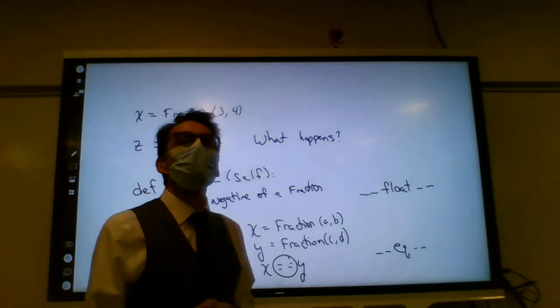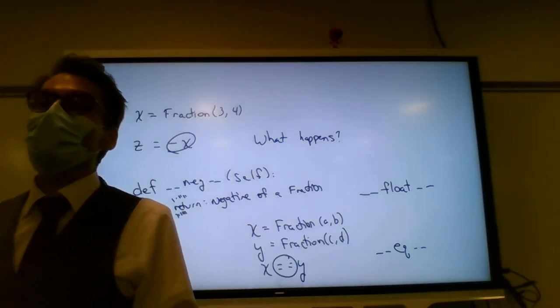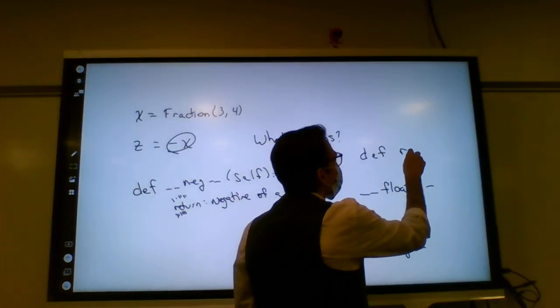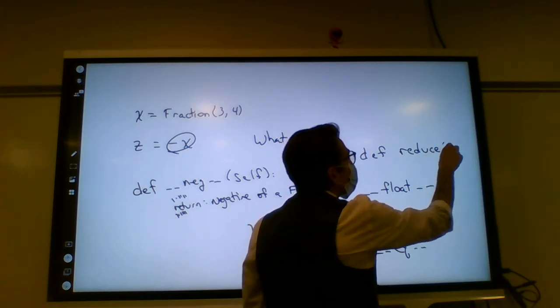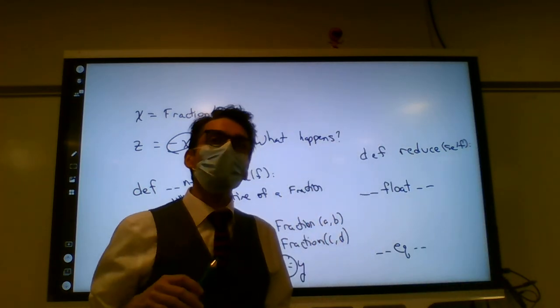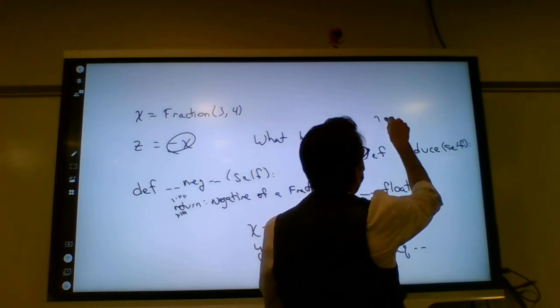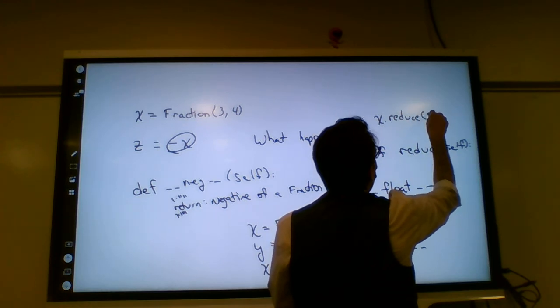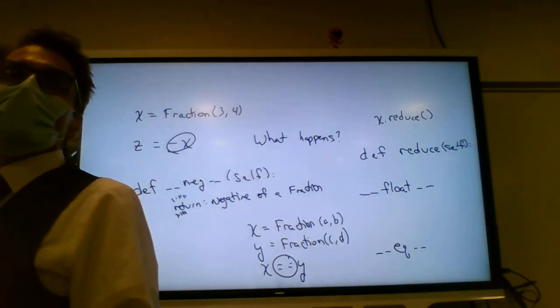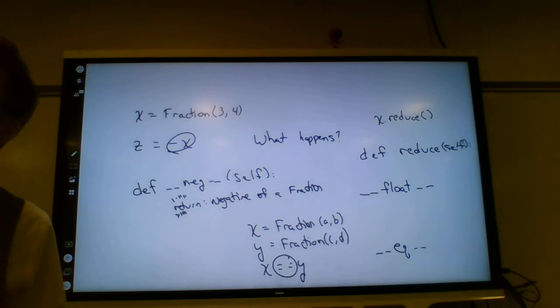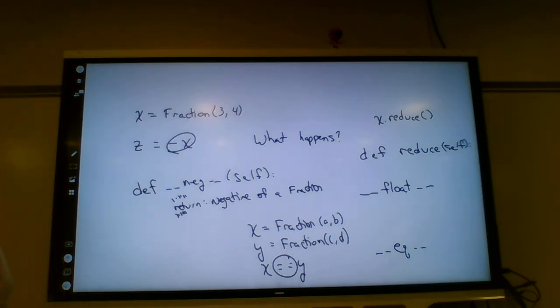So reduce is not using a built-in symbol. Reduce would just be reduce, and it would be for self. And then when you call it, you would call it by doing something like x dot reduce. So that would be a method that you would call the way you've called other methods in the past. So we're not overloading something that's already built in at this point. We are creating something new, so that would be called in a different way.